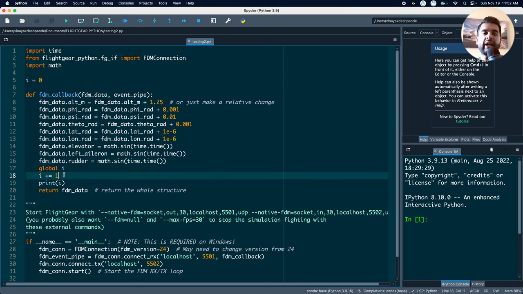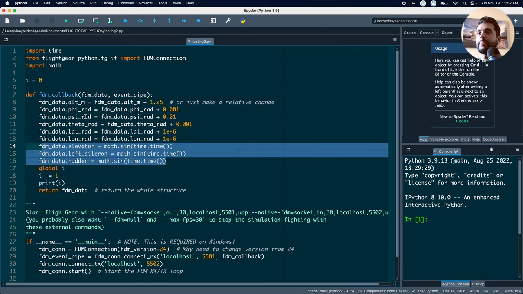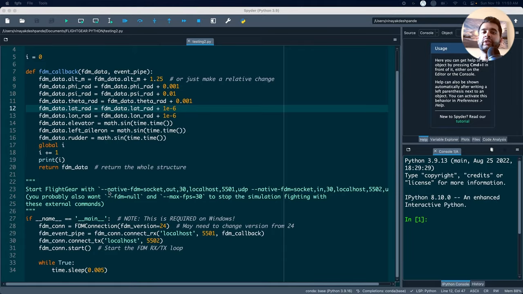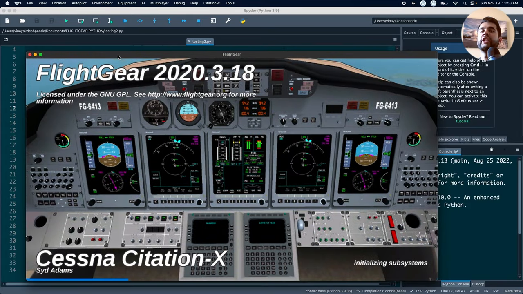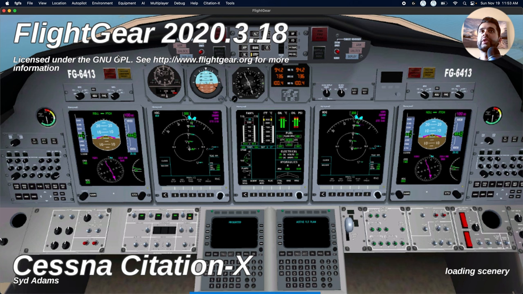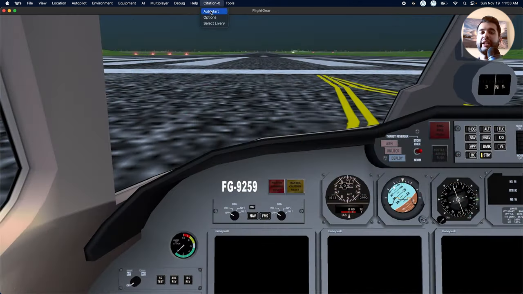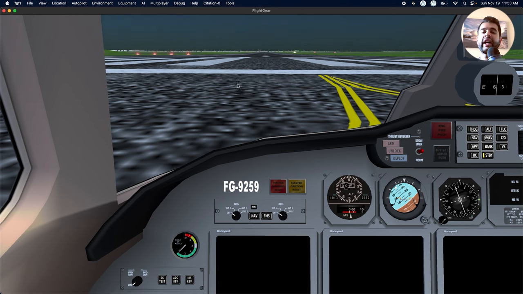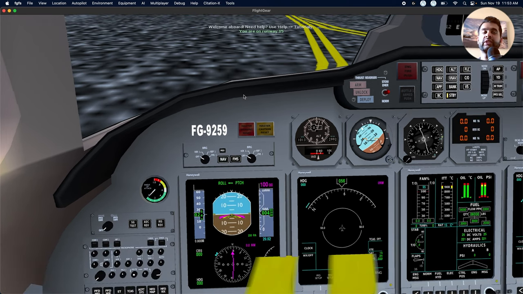So just to recap, before we start, I have a bunch of variables which define all my flight dynamics along with control surface movements. And I'm just randomly changing their value by some number. Let's start FlightGear. The aircraft will start at the ground one more time with the engines off. We can start the engines. Even though the engines are active, the flight dynamics are disabled. So I just want to see how the plane looks. It looks much better with the engines on. You can see the attitude in the heads-up display and more.